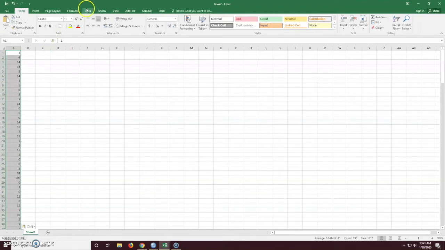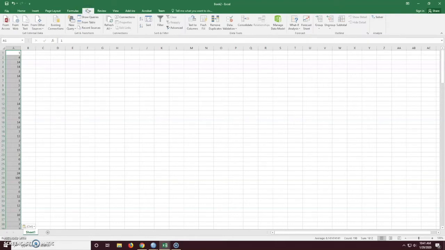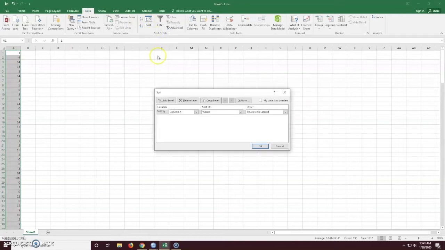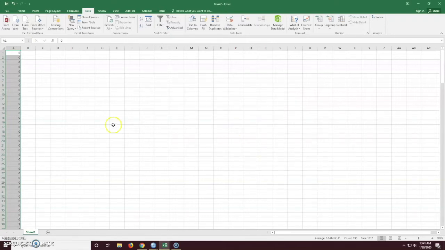Right now, this data appears in the order that it was in SPSS, but we're going to move the order. So if you go to Data and Sort, you'll see Sort by column A where our data is, and we're going to sort that from smallest to largest so we can get a better view of our data. And then click OK. And so now you can see that our data goes from smallest to largest.